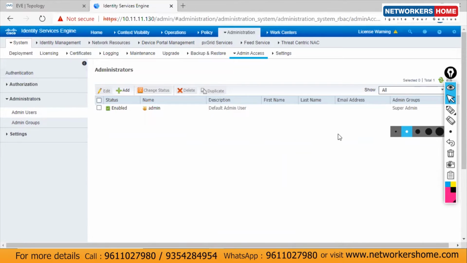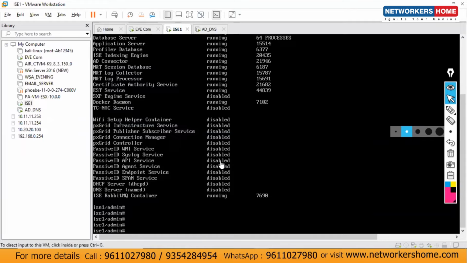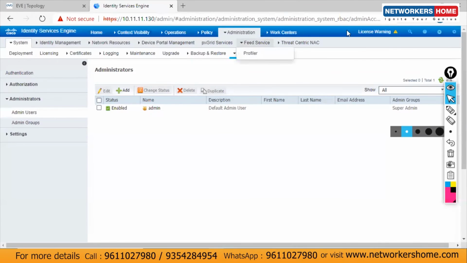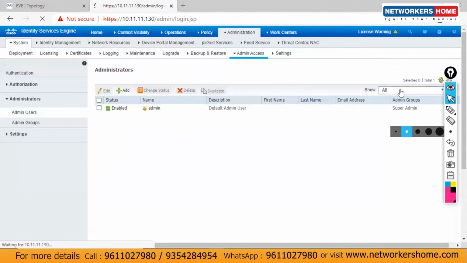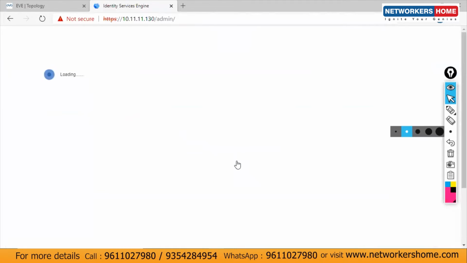So these were the basic things that you should understand before starting the ISE. And one more thing, let me tell you, in the examination, when you try to log in to the ISE through the GUI, when you click on login, it will show you one error: your password has expired.